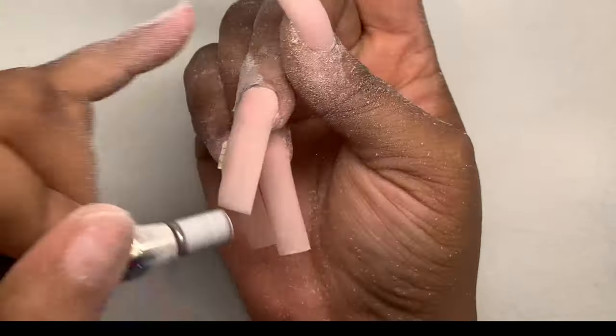And I am not going to put the top coat over my middle finger, which is the nail that I will be putting a different design on. So my other four fingers will have the same design and then that middle finger will be different.